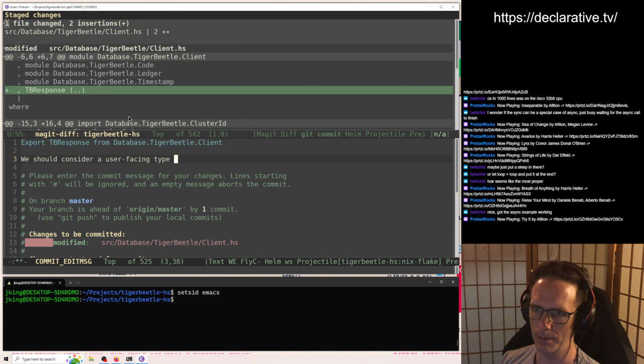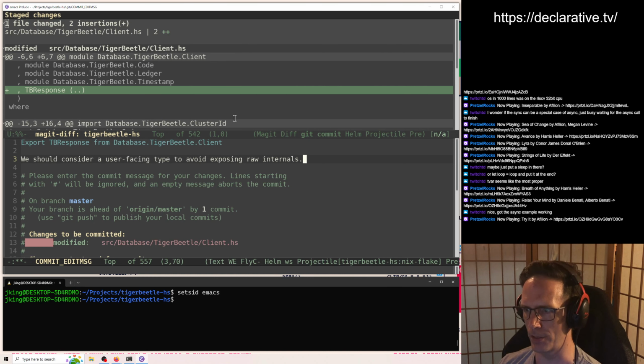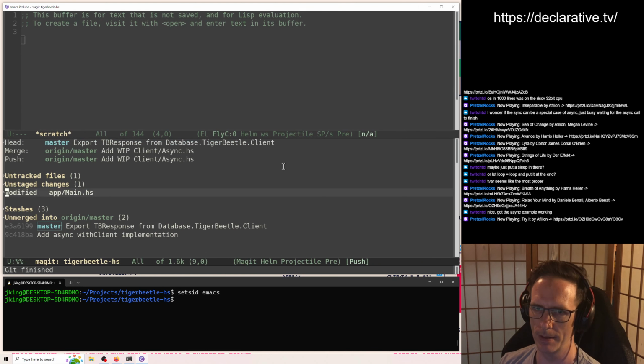Raw internals. I still want to expose the raw modules in the library, just so that if you want to try your hand at writing your own TigerBeetle client, you can reuse those in the FFI. Or if you just need to, for some reason, dig in to the internals. I like exposing internals. But the main library, I just want to be in like a nice interface. It doesn't have like any pointers or low-level C types in them.